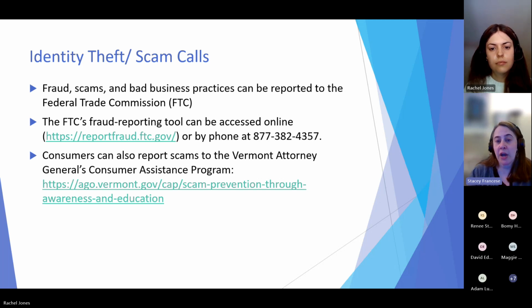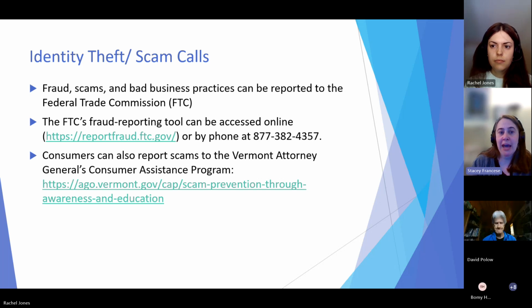Oftentimes, those companies are going to want you to file a police report, so we advise clients to do that. That can be a little tricky when it's a scenario that often tends to be like a grandparent and a grandchild that's used the card without authorization, but usually to get that taken off of you being liable for it, they are going to want to see a police report. And then you also can report it to those 3 credit reporting agencies and dispute it there. And then you can also, for the future, lock your credit reports so that no new cards can be opened without you having to proactively go in and authorize it and sort of unlock it for that period of time.